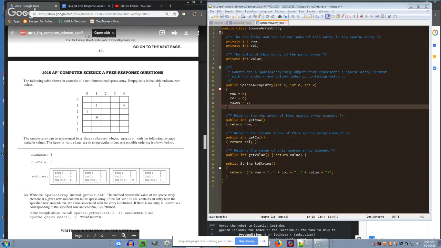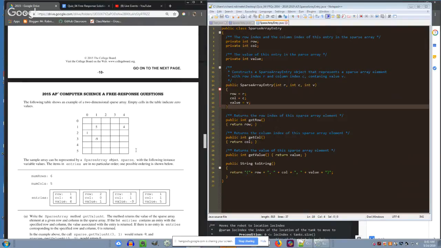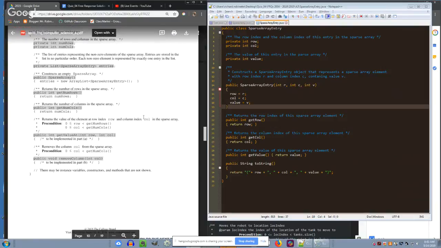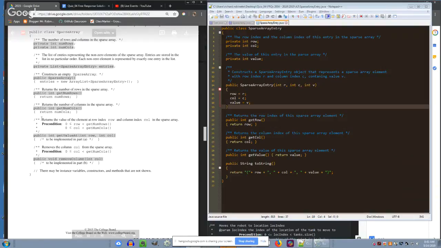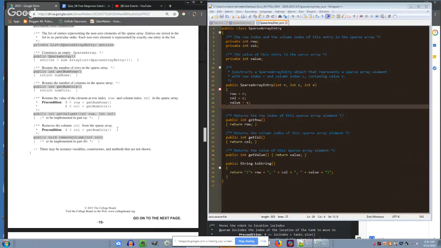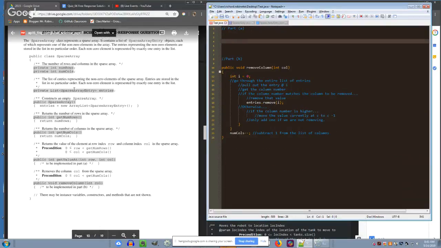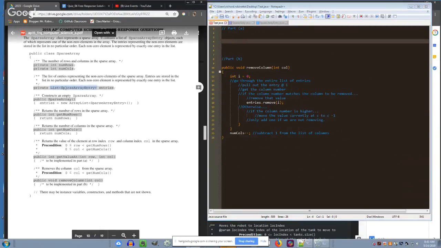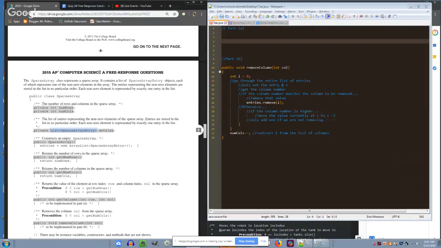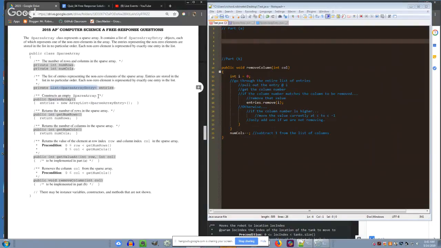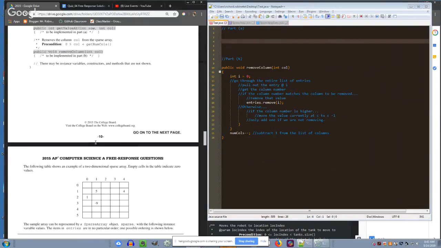That's super strange. So I'm trying to figure out, returns of value, get num rows. So we have a SparseArray entry object, and it doesn't appear to have it.